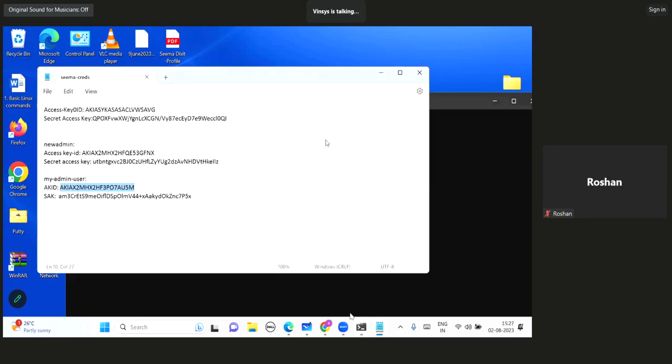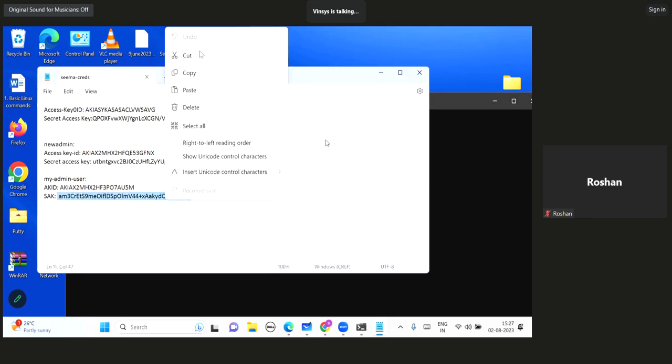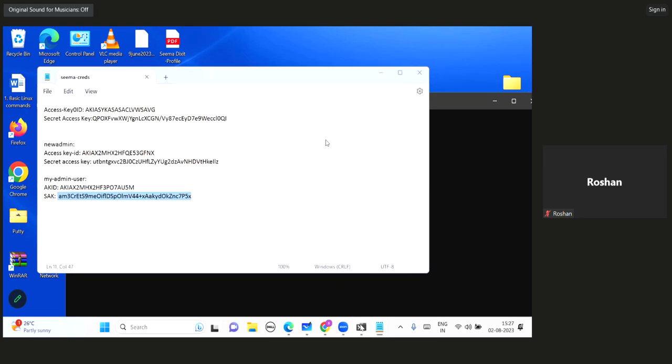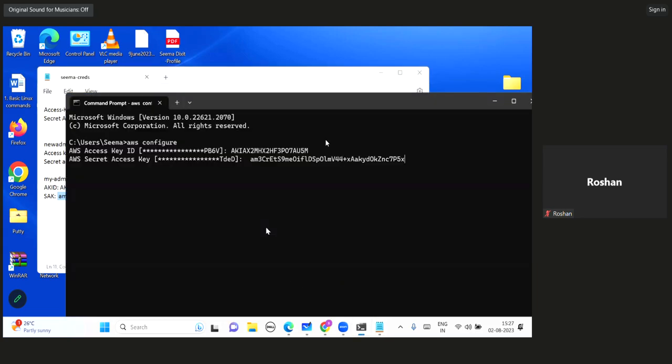The secret key. So this is the credential of the user having administrative permissions. Let me select US West 2 as the region. Default format is JSON and that's all. Let us quickly check whether this user really has the permission.